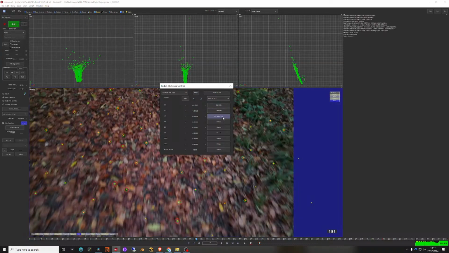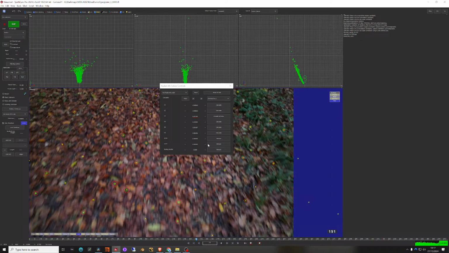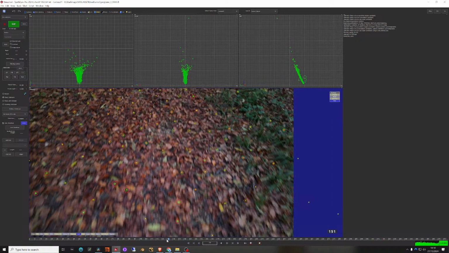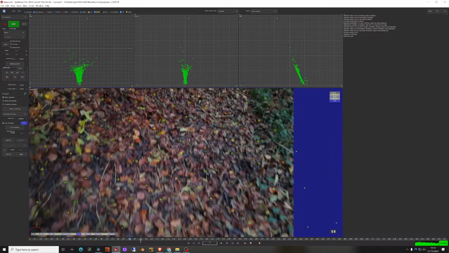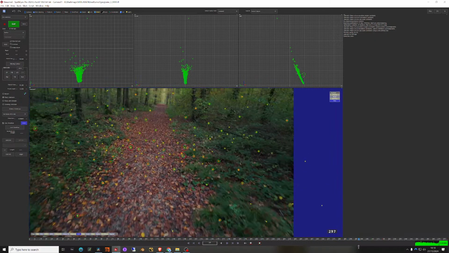Hit the second one, go, 0.82. The last one, hit go, and now we have 0.7, right? It's good. 0.7, you can see it's green. It's a very good track, so I don't think there is a problem.